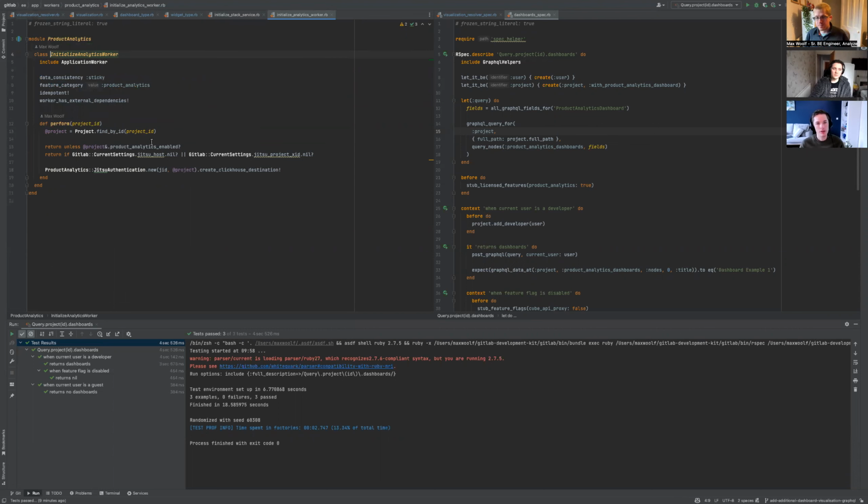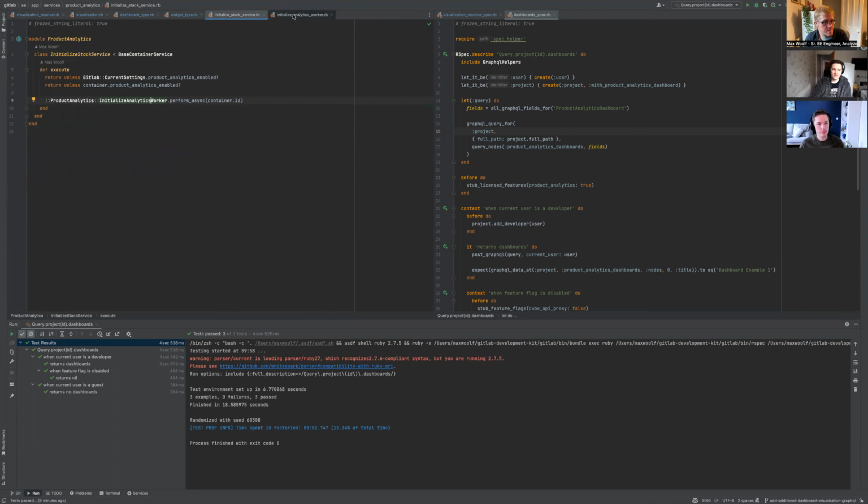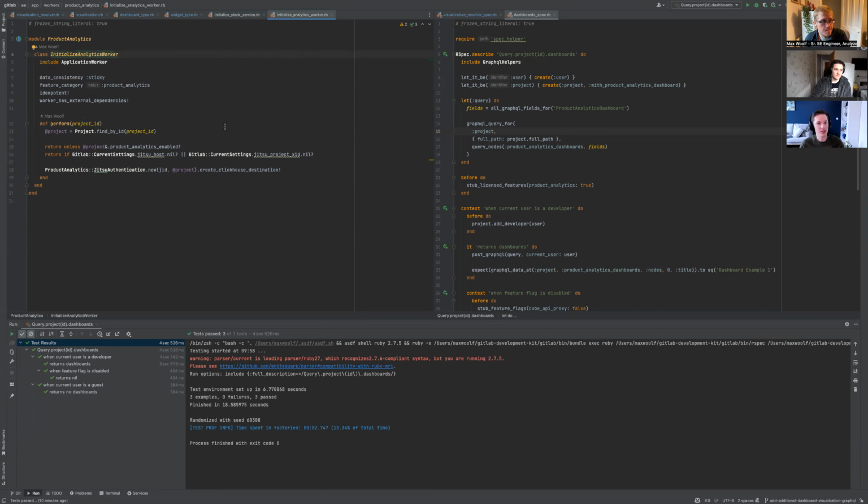I would say that you'd create the Redis key in the worker and check if it exists in the service, personally. You end up with a race condition there, though, in case the worker isn't executed for a few seconds, so the key hasn't been set. On a large self-managed instance. What clears the key? The worker's completion. Because I think the thing that clears it is the thing that should set it. The thing that clears it should be the completion of the worker. I think then it should be in the worker, shouldn't it?